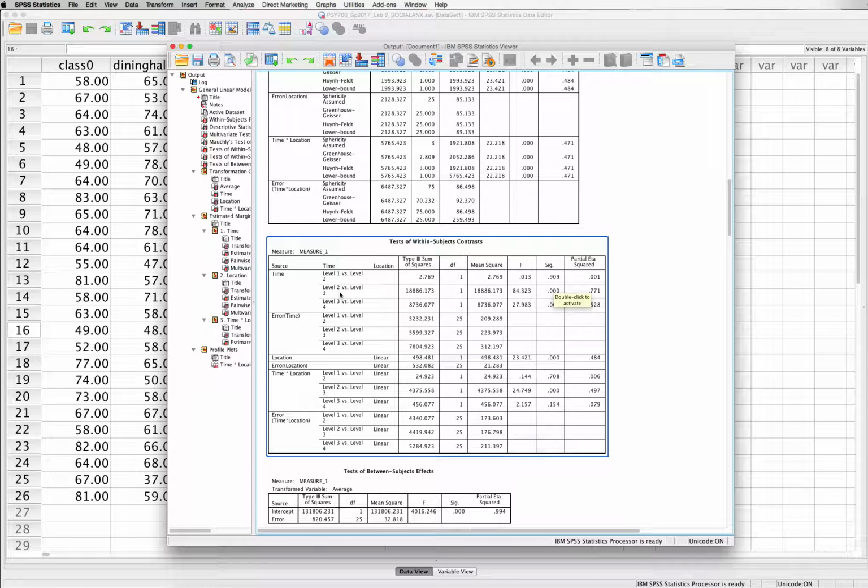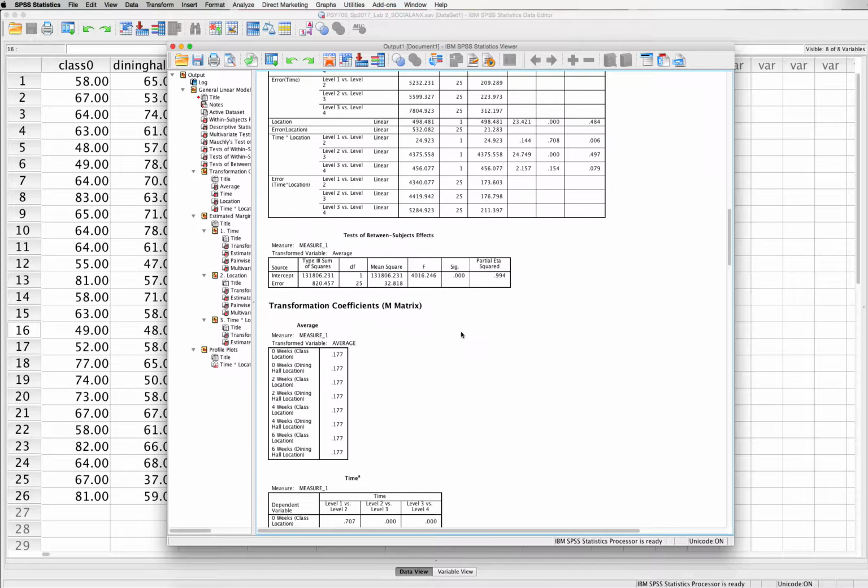But when they had a little bit more CBT, that is, they go from level 2 to 3, which is from 2 weeks to 4 weeks, we see that something is going on. So there is a significant difference. Now, what is that difference? Which level is higher versus lower? We'll have to go to the mean table.